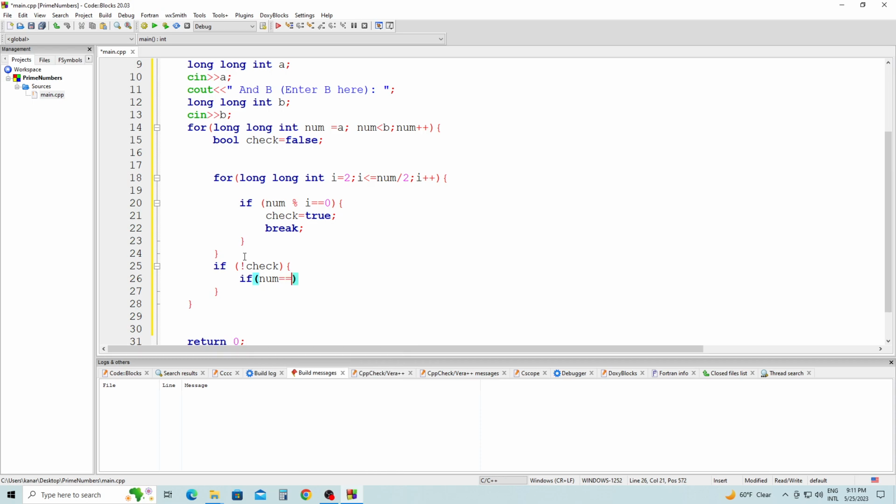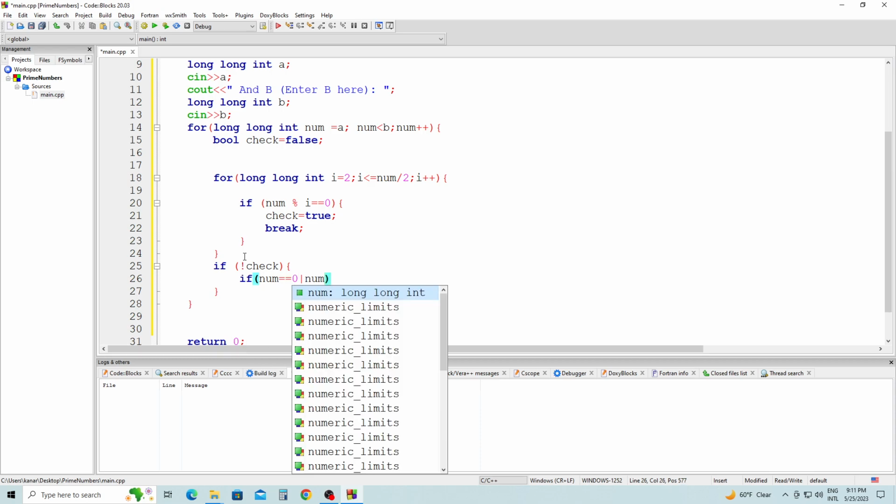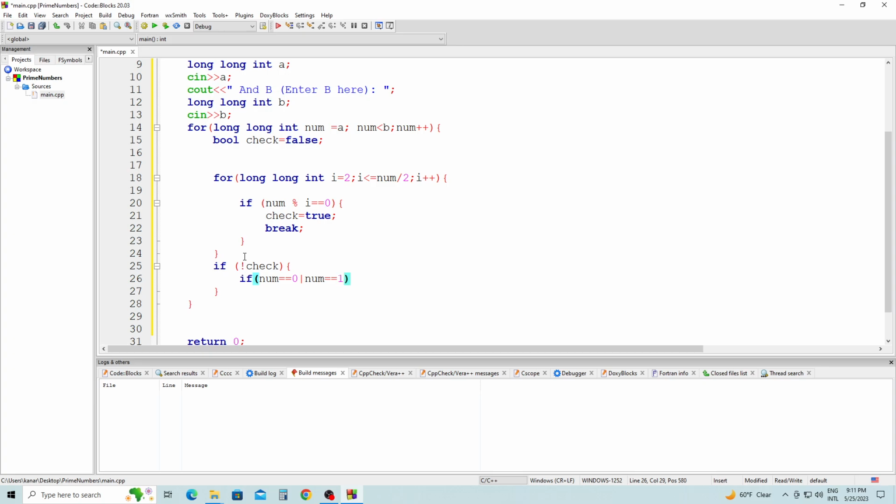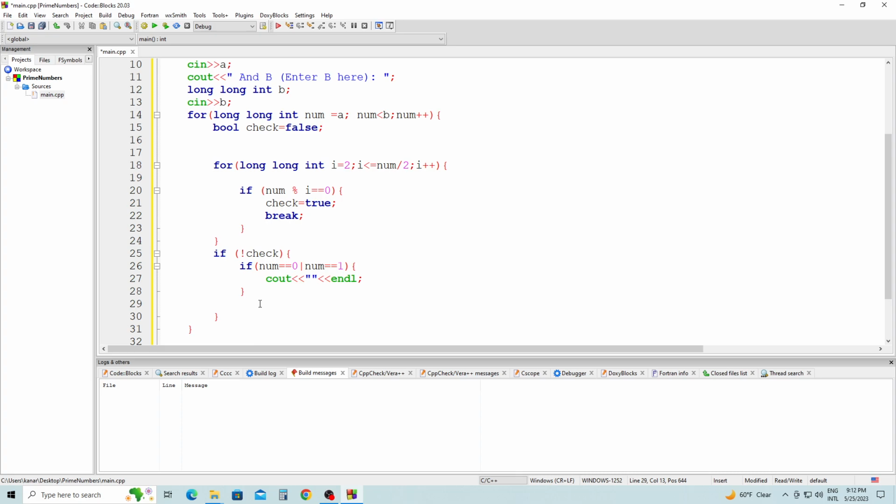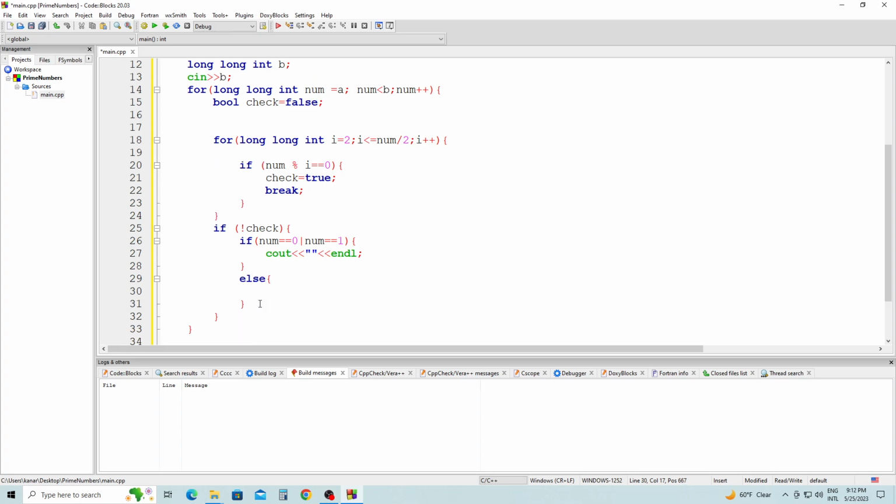num is equal to 0 or num is equal to 1, then we're going to print nothing, because neither 0 nor 1 are prime numbers. End of line, semicolon. Otherwise, we're going to print something.